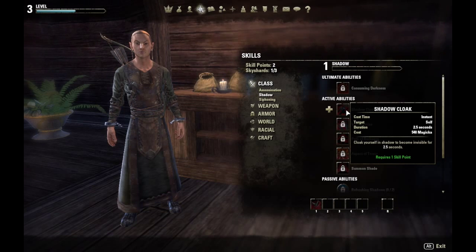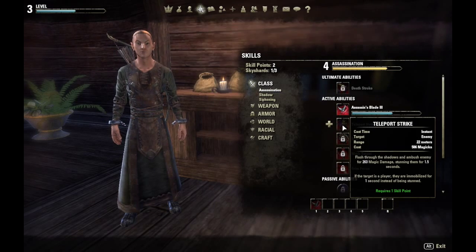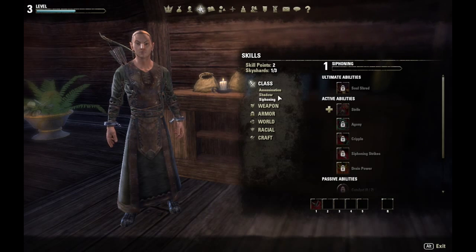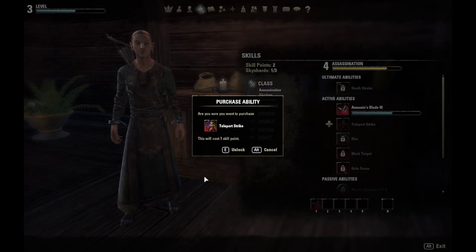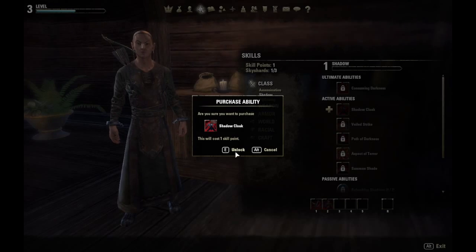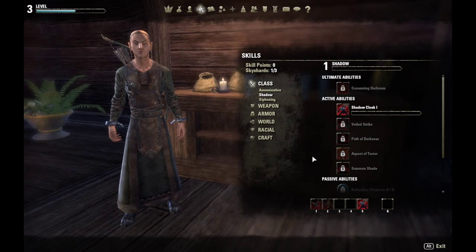What does this do? Flash through the shadows and ambush the enemy for 263 magic damage. Swing flu, I don't want to do that. Siphoning, know what that does. Well, what the hey. Let's do this. You can move over here. And we're gonna do shadow cloak. Unlock. And I'll move that over here. Eventually, I wanna get some bow spells and all that stuff as we continue on here.